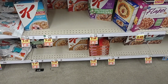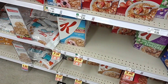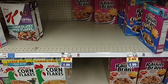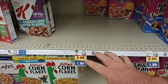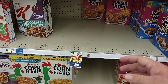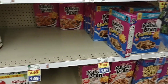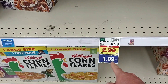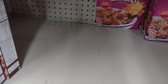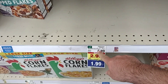Lots of digital deals on Kellogg's — Kellogg's Special K, a lot of these are digital coupon for $1.89 down from a regular price of $4.49, so that's a pretty good deal. I'm already overly loaded down on Raisin Bran, but you can see this is flying off the shelves. Raisin Bran has been kind of hit or miss — seems like a lot of stores run out and it takes a while to get it back. It is on sale this week — buy five or more makes it $1.99 a box down from $5 regular price.